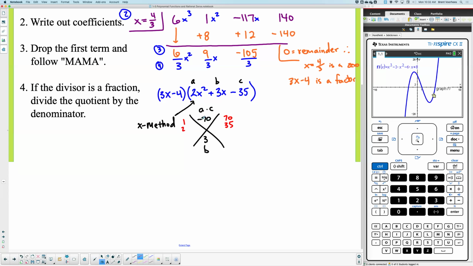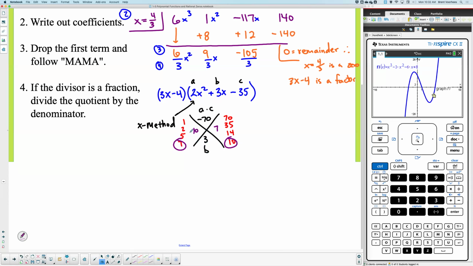3 does not go in, 4 does not go in, 5 does. 14 times. 6 does not go in, 7 does. 10 times. 8 does not go in, 9 does not go in. Now we're at 10. We already wrote down 10, so we got them all. That's our list. Which one could add or subtract to give you a 3? 7 and 10. Okay, to get a 3, I want to put the 10 first.